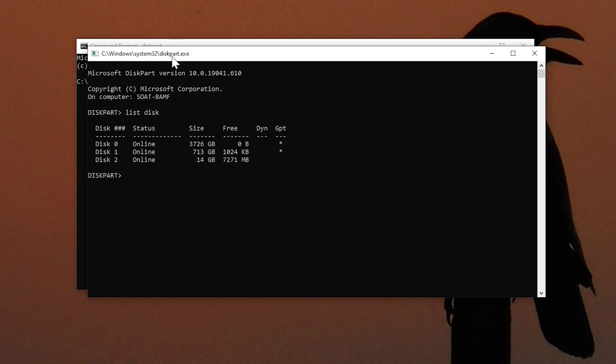And you can see here that we have three disks listed. Our main OS drive, we have another drive here, and then we have disk 2, which is the one we're going to want to remove. It says 14 gigabytes. So at this point, we're just going to want to select disk 2, being very careful to make sure that the disk you select is the one you want to clean up. And then you will just type in clean and press enter. So there you go. It's that simple.